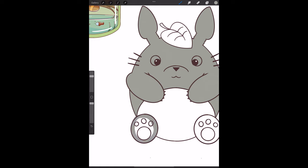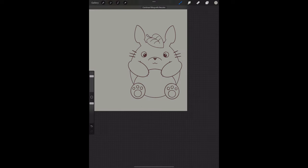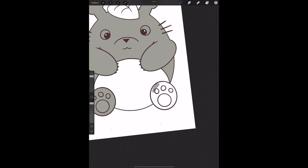So when painting, I like to drag and drop the color in. It's a lot faster. The only issue with that, and I think I went over that in the owl tutorial, is that if you have a shape and it's not closed, and you drag and drop a color in, it'll fill the whole stage. So you just want to undo that. But if you close the shape and you drag and drop it, it'll paint within that shape. So just make sure that you've closed your shape when you're coloring inside. You don't want your whole canvas to turn out one color.